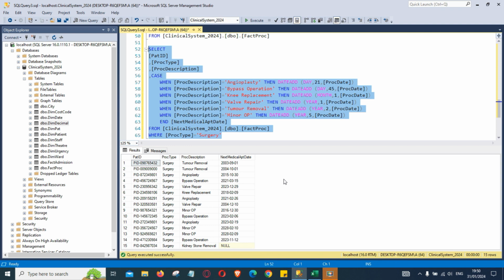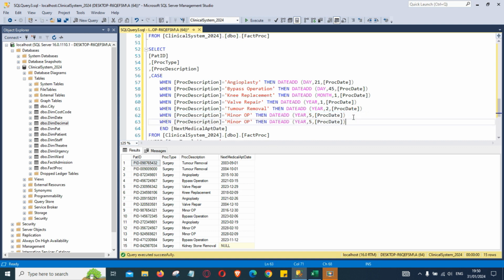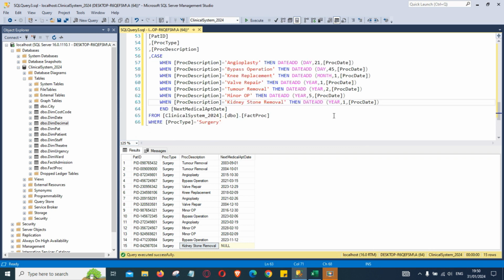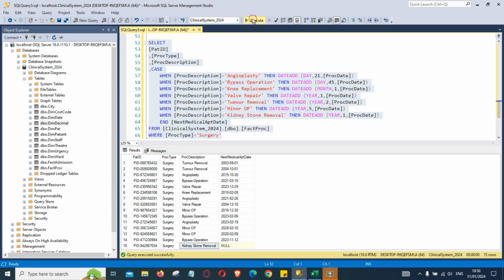Right, okay, so we haven't taken care of kidney stone, have we? Okay, let's quickly do it. It will look good in there. Okay, kidney stone, Control-C, so that's not left out. Control-V, and let's say for the kidney stone also 1 year maybe, and now we can run that and see. Okay, right, for the tumor removal, for this patient, the next appointment date will be on the 1st of September 2003.